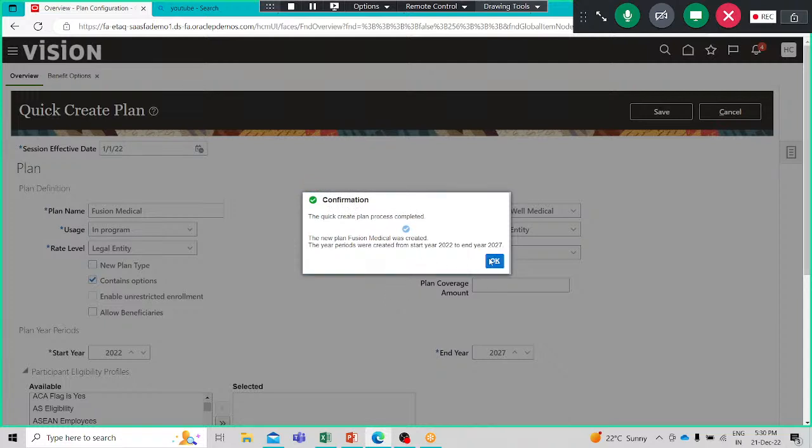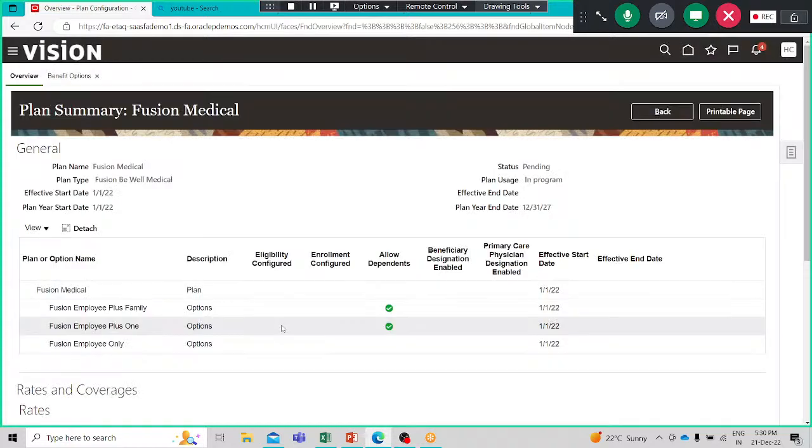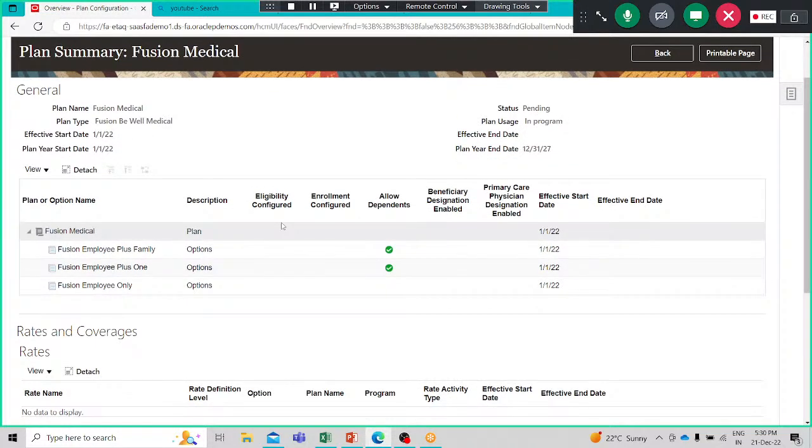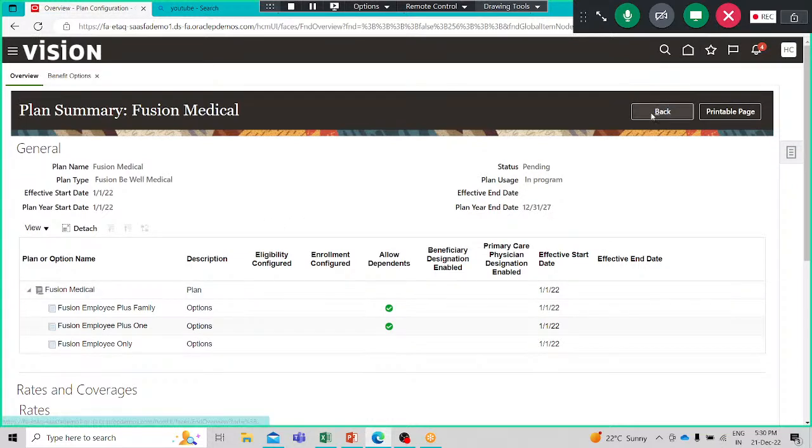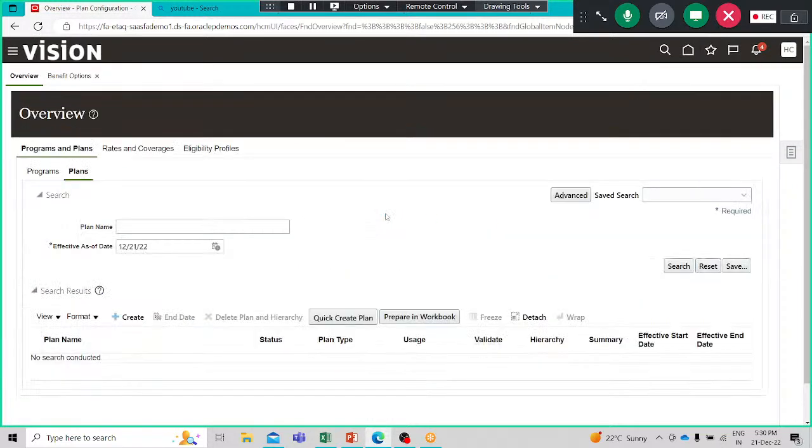Okay, so we received the confirmation message that the quick create plan process completed. So this is the summary page. Let's click on the back option and create another plan.